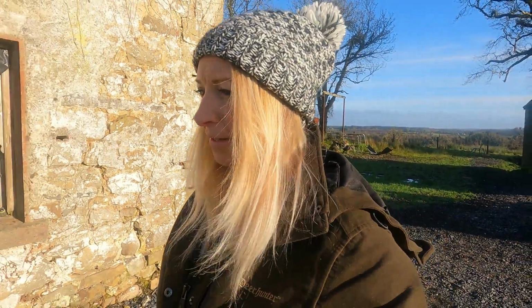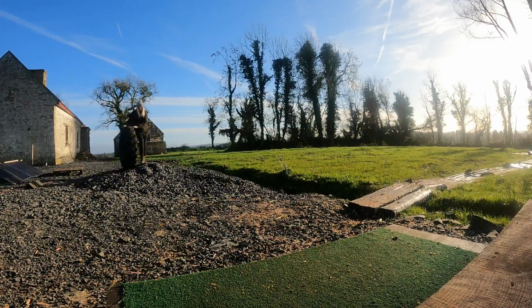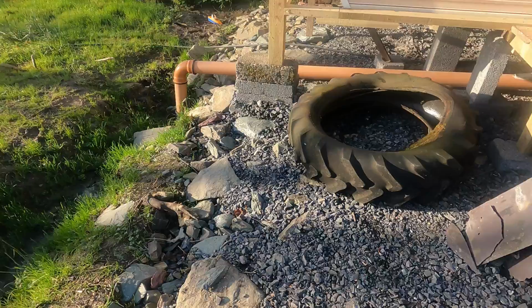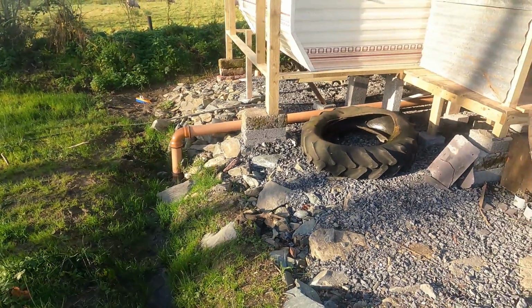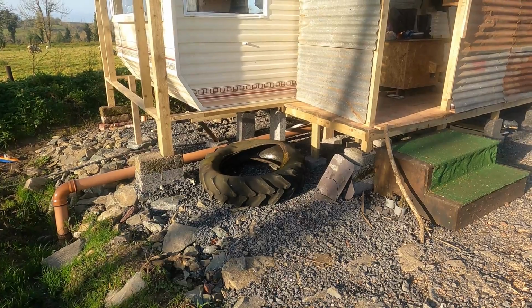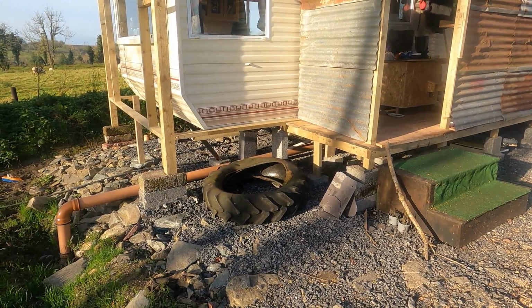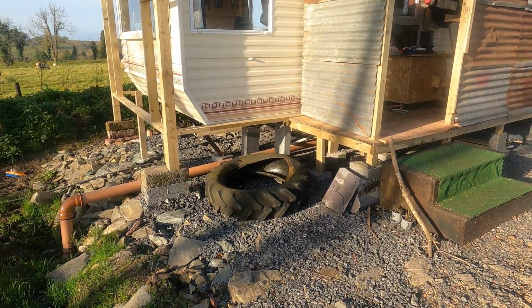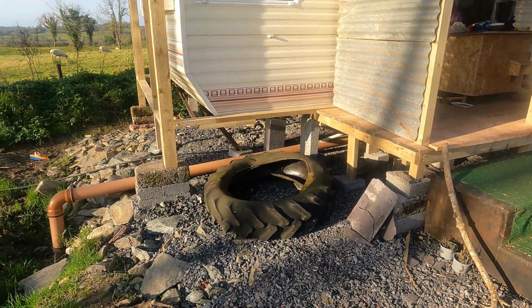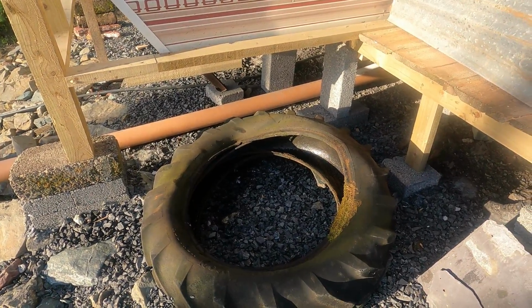Let's hope I can roll this big tyre all this way. I think it's got water in it, so I could end up getting soaked. So I think I was going to put it there, in that corner. I did check with Sam first and he said it's fine, because I did worry I'd be in his way. I will pull it back a little bit so it's not so close to the van, because when he clads it, it will drive him nuts. But yes, that's where it's going to go. So I'm going to put some cardboard underneath, and I'm going to go and grab that and then the manure.